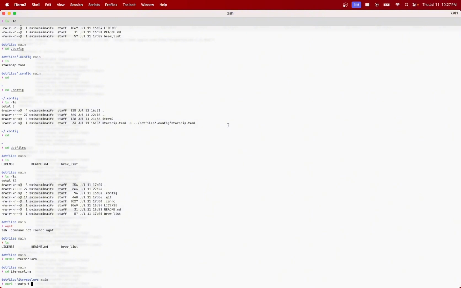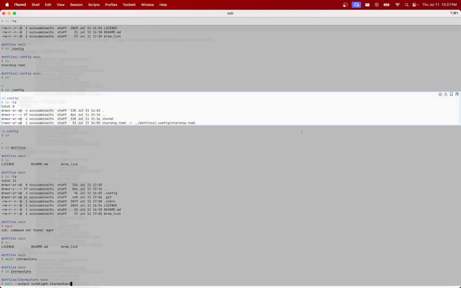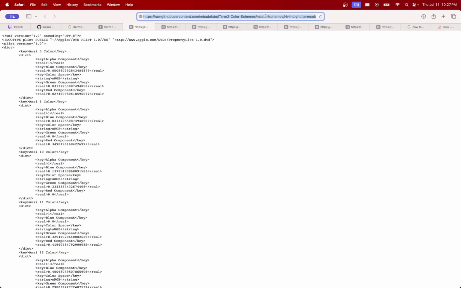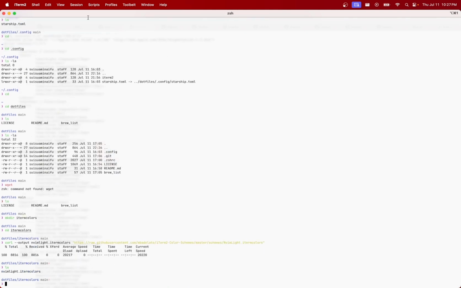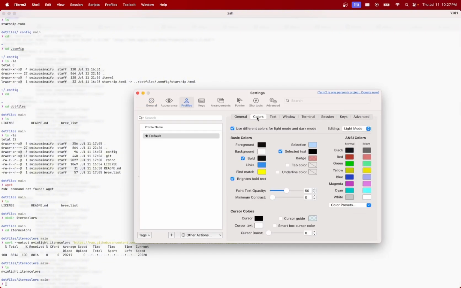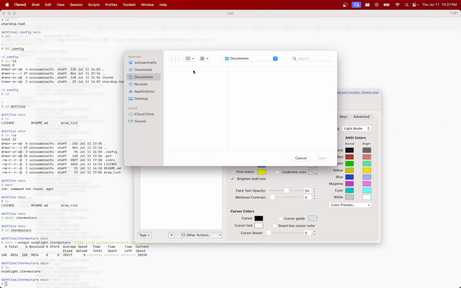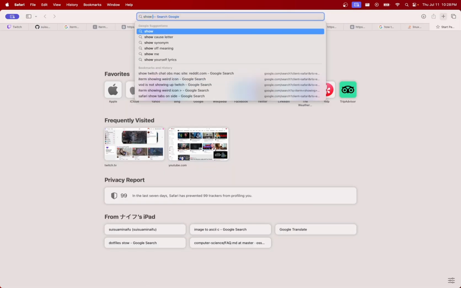Did it do the job? Yep. Profiles, colors, export, import.